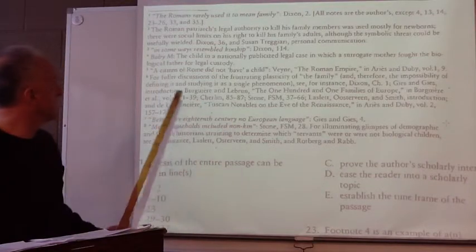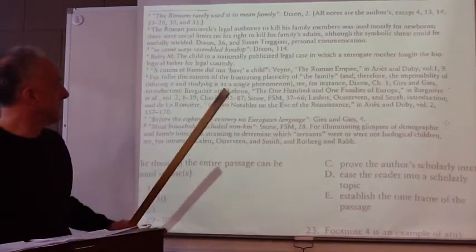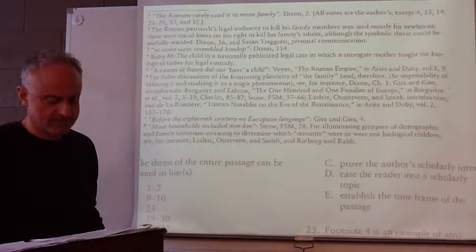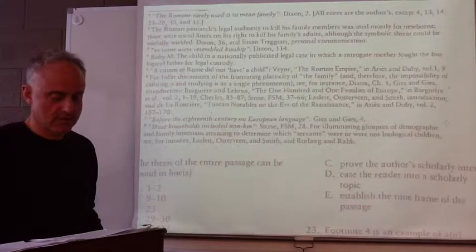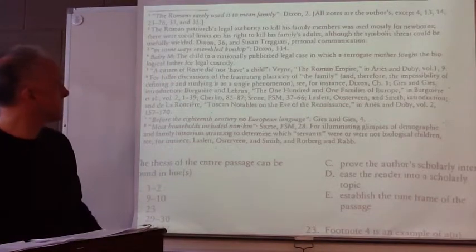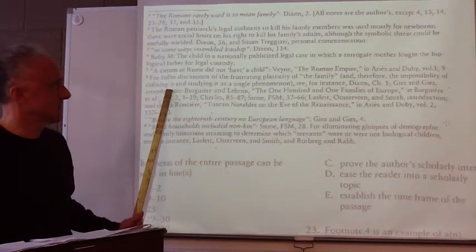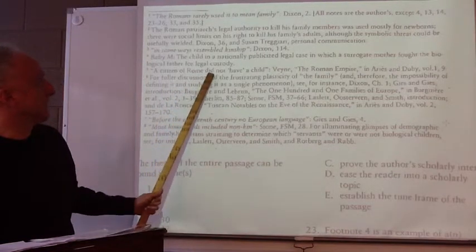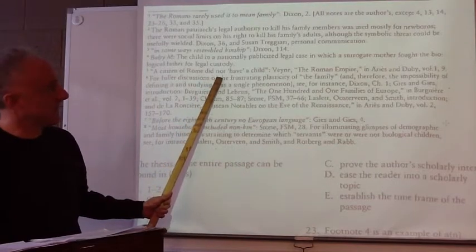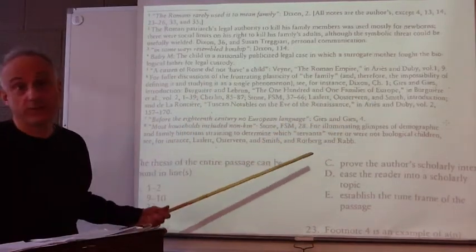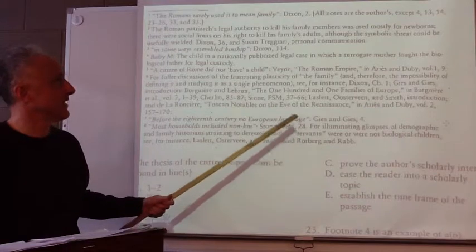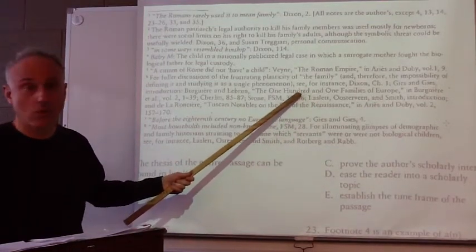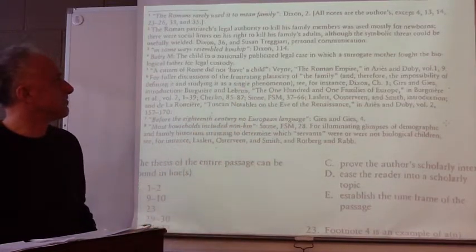Here's that footnote, extra information about Baby M. And that's all they really ask about in this. I don't know, maybe they asked something about footnote 6. So if you want to follow up, they're giving you information. If you wanted to follow it up, they give you more sources that wouldn't be in the Works Cited page or bibliography page. But the author has researched them and knows there's more. So it's for the scholar.